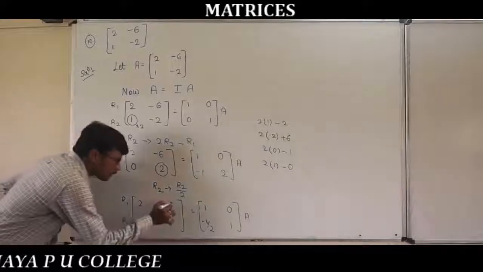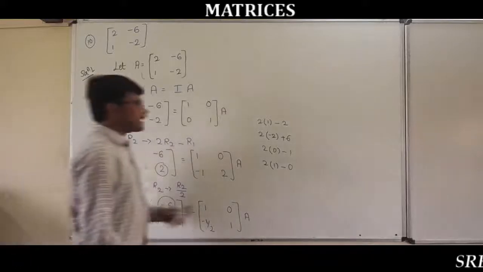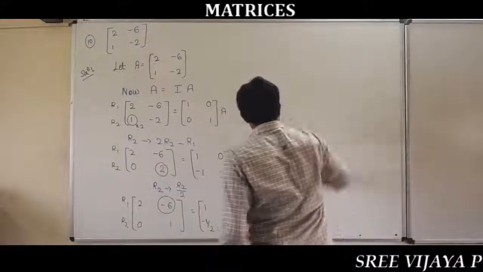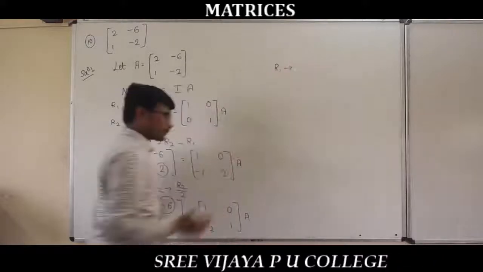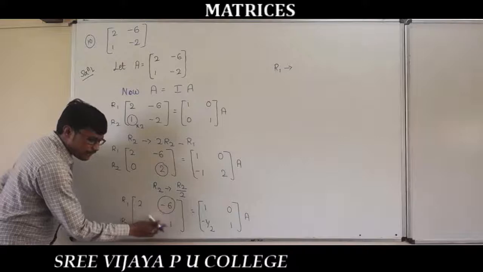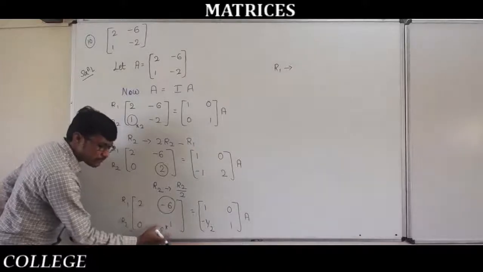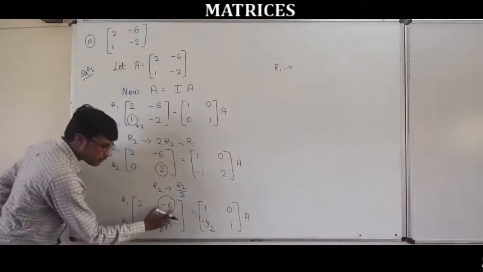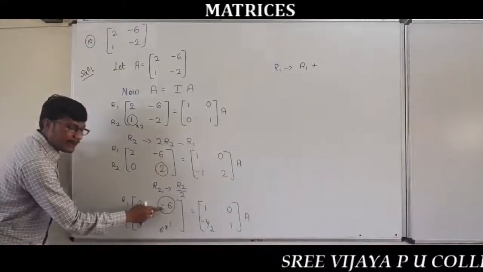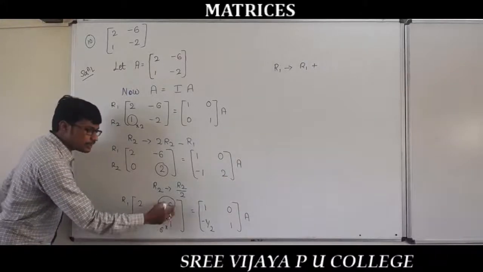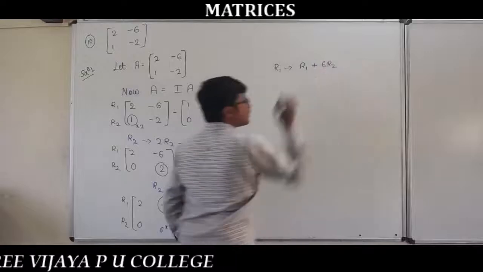Now, what can you do to make this a 0? It is in which row? It is in the first row. So let us write the elementary operation: R1 changes to R1 plus something. This is minus 6 and for this you can multiply with just 6. 6 into 1 is 6. If it is minus 6 and plus 6, if you add these two, obviously it becomes 0. Why is it plus? This already has a minus element, and 6 into 1 means a plus element. So minus element plus plus element becomes 0, right? So R1 plus 6 times R2, to make it a 0.